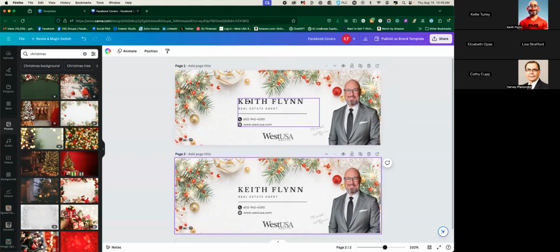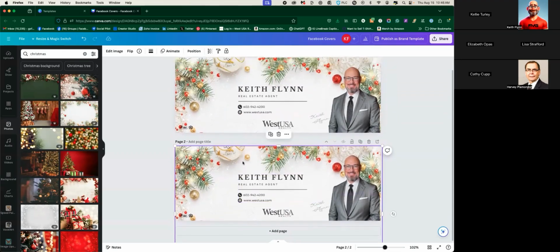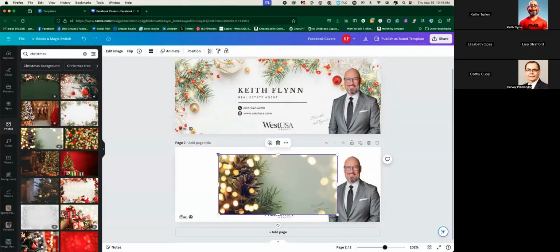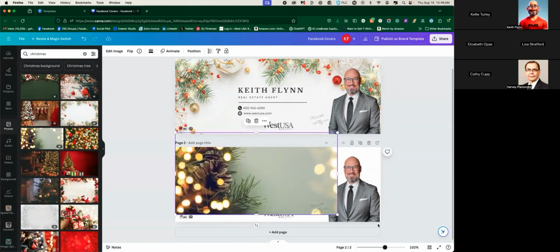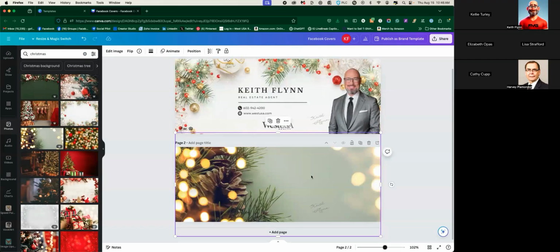So let's leave Christmas because I'm probably going to come back to it. And I like to see what I have as past work. And now I'm going to click on page 2. And basically what I've done is just duplicated the first cover photo. Now I'm going to change out the background in this one. Let's come with a different cover photo. Maybe I want to, twice during the holidays, switch out my cover photo just to keep it fun, keep it sticky.